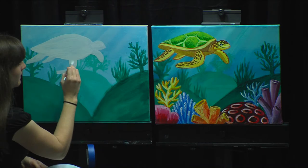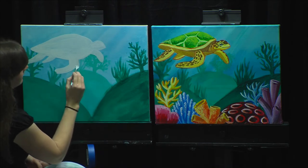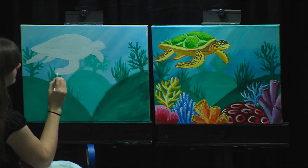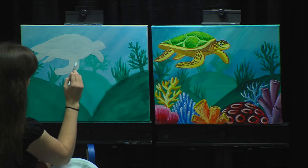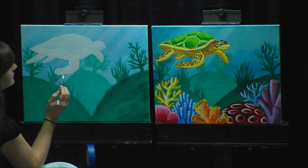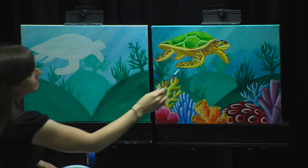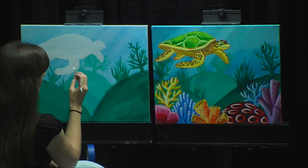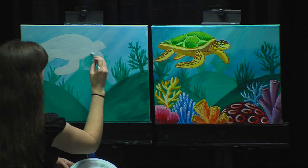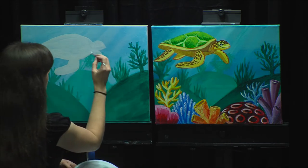Okay, then you wanna thicken it up. And remember, this is a front flipper, so it's gonna have a curve at the end. It's gotta be able to grab that water, help him swim. And it will be even a little bit longer because it's going to come up into the body just a little bit. This one's going to be the longest, and it's also going to be the thickest.